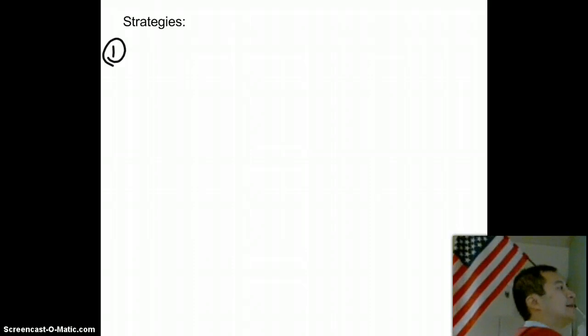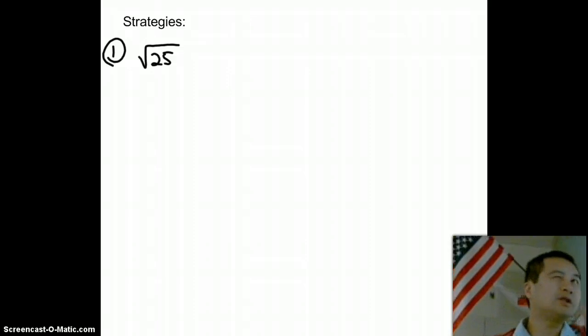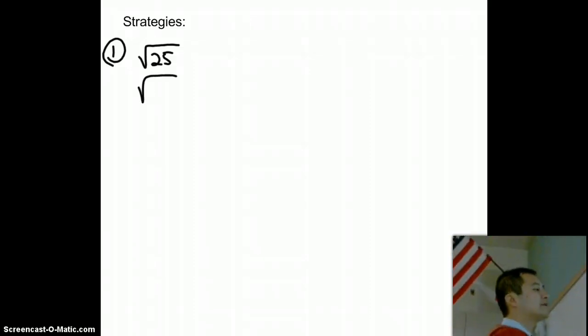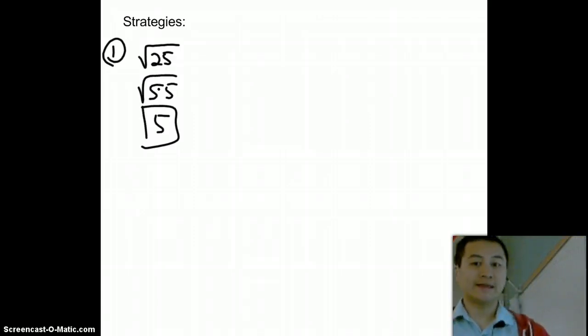If you have, let's say, the square root of 25, you go, what does square root mean? Take out pairs, and you could sit and think, what 2 numbers multiply to be 25? That's going to be 5 and 5. You take it out, the answer is 5. Pretty simple if you could sit and think about it.